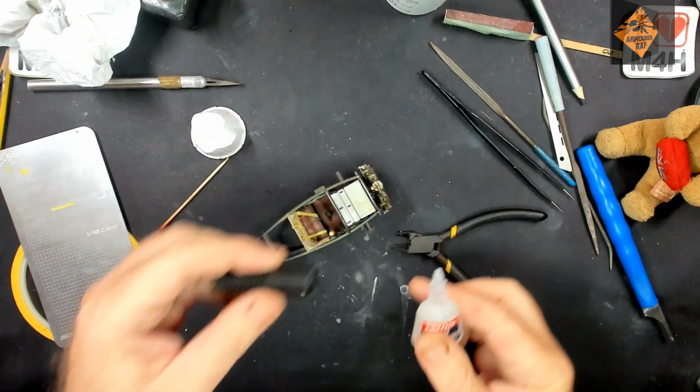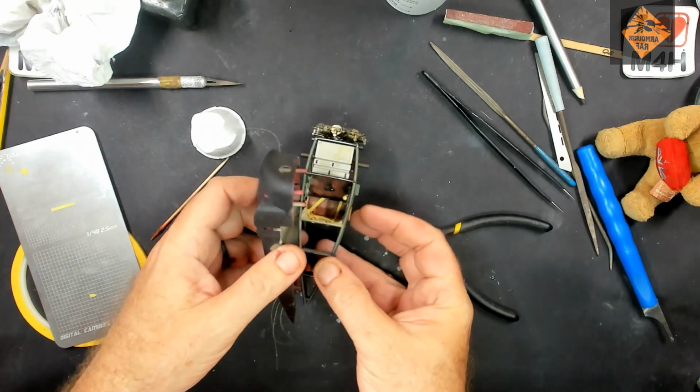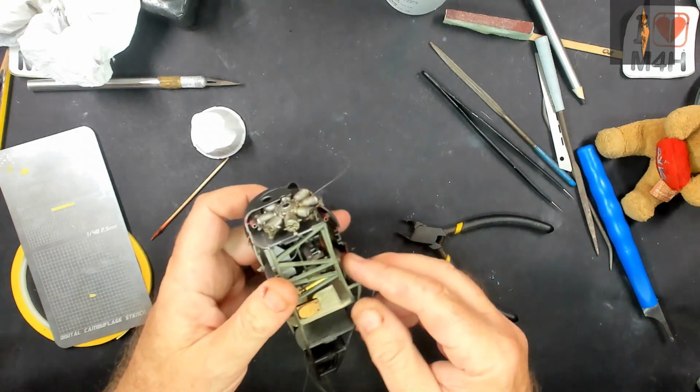There we go, control column fitted. Now to fit the internals into the fuselage. Here comes the fun bits! Not.